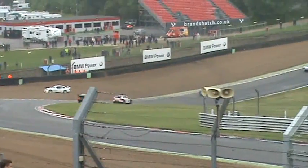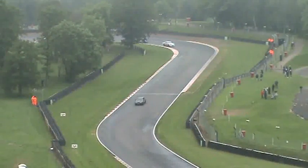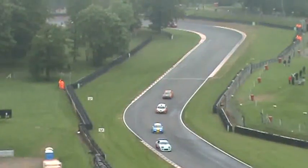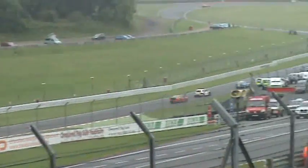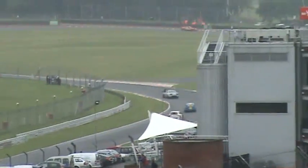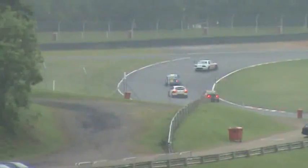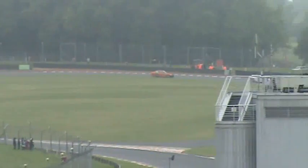So they now turn into Paddock, which I presume will be covered by yellow flags on this lap. Up the hill they go then, and they're still in 3rd, Dobson. 4th is Tester. Then this battle for 5th. The 4-car battle. Biggers getting a queue of cars behind him now. Not what you'd really expect with that Nissan Skyline. Also problems into Escort. Hopefully they can be resolved for the next round at Mallory Park. Also problems for the other 2 Skylines that were supposed to be here, including of course Dan Bly, race winner at Silverstone. As Laurie Dunster looks up on the inside, can't do that though. And then he actually loses time to Brian Cox.